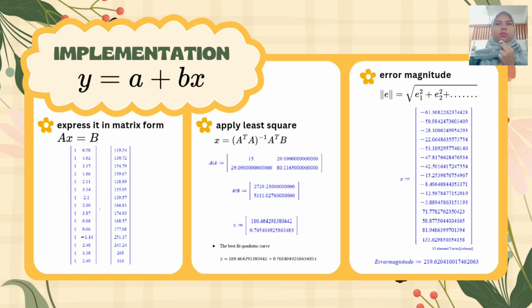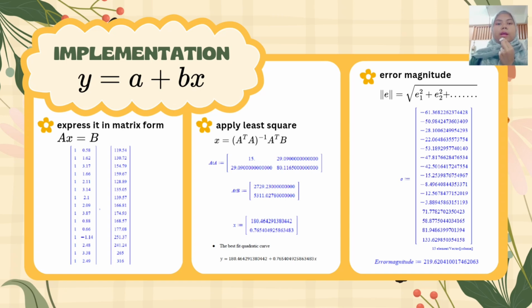Now, I will explain how we apply the linear model using the least squares method to fit a straight line of the form y = a + bx. First, we begin by forming the matrix representation of the system. We use two matrices: matrix A is the x values, and vector b is the y values. Then we solve the system Ax = b in a least squares sense.